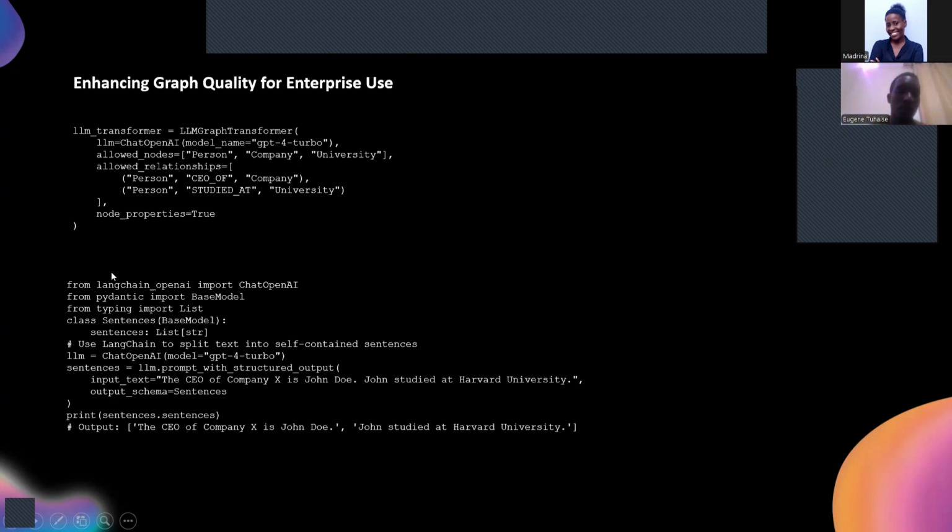Then we import BaseModel from Pydantic and create a class called Sentences that will help us use the LangChain model to split the text into self-contained sentences. So when we have an input text, we get an output that splits the text based on sentences into different objects.